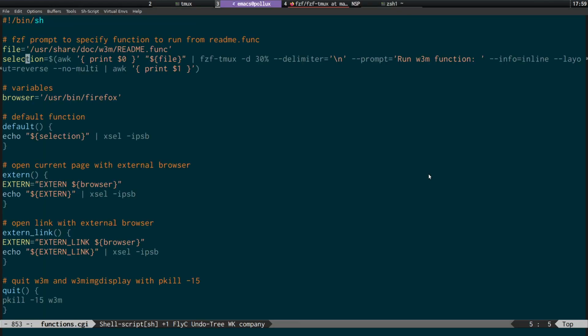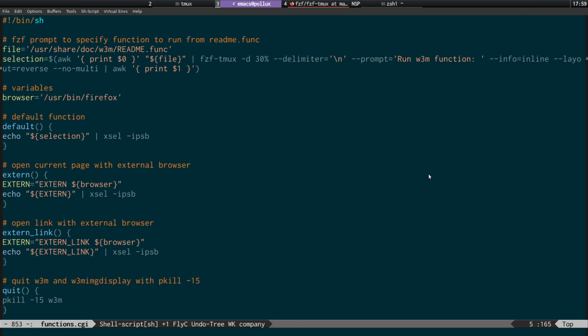And what we then do is we create a selection variable. We use awk to pipe that text file one line at a time into FZF with FZF-TMUX. And at the end, we run awk again to print the first column, because it's going to match a particular line that you selected, like exit, abort, history, or whatever, and that also contains the description text.